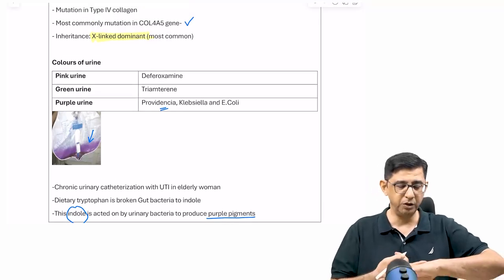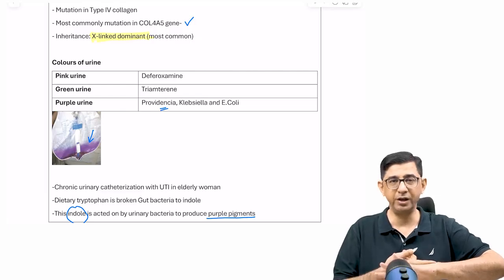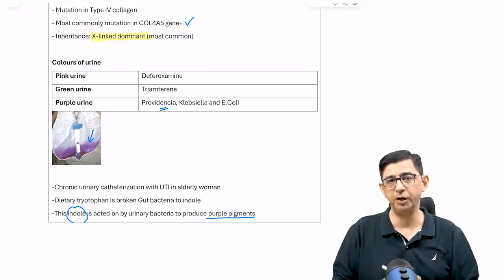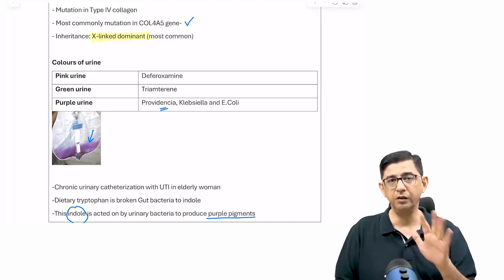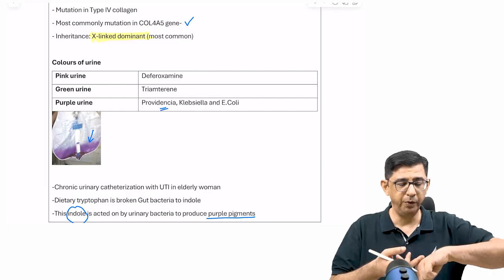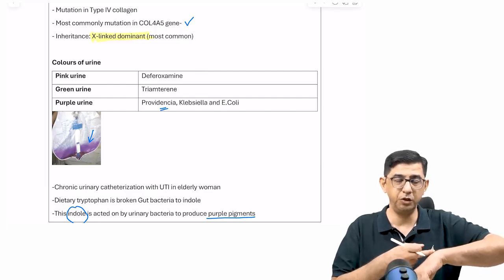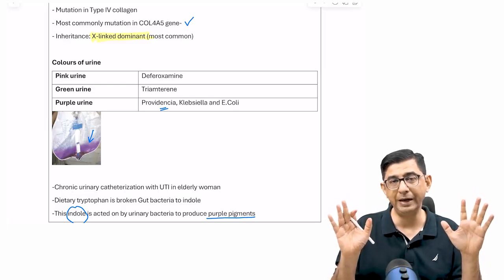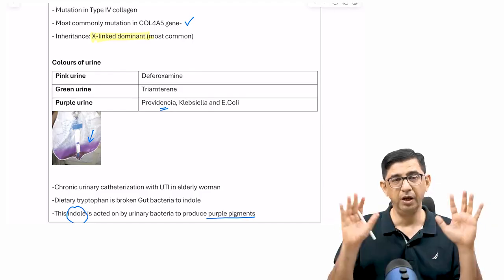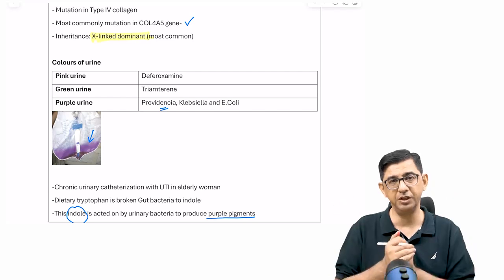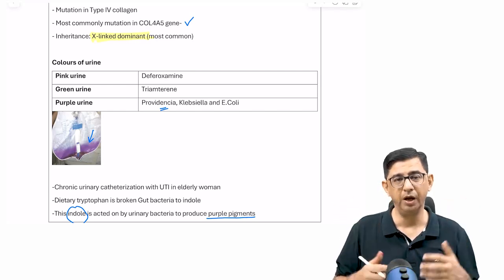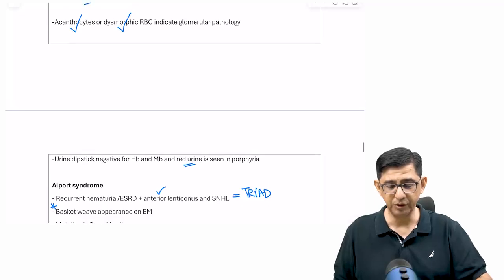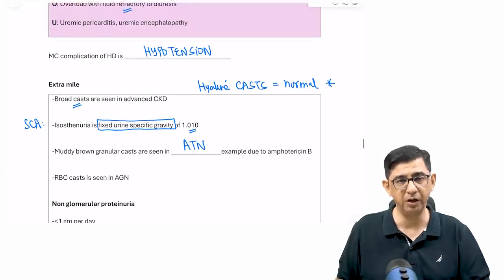Like purple discoloration of the hand can be seen with phenytoin extravasation, or purple discoloration of palms and soles can be seen with the patient having parvovirus infection. I'm saying that verbally because I've said it at different times. Purple discoloration of the hand can be seen due to extravasation of phenytoin. Purple discoloration of palms and soles can be seen with human parvovirus B19. The same virus that causes slapped cheek appearance can cause purple glove and sock syndrome manifestation, that is purple discoloration of palms and soles, and purple urine can be seen with Providencia, Klebsiella, and E. coli. So a lot of facts here for this particular slide, but it covers a lot of questions.